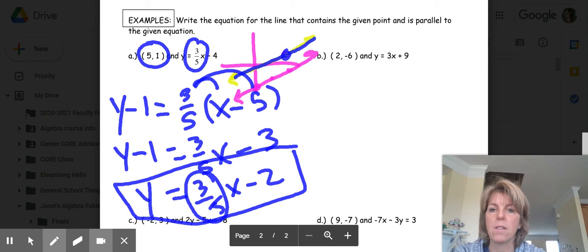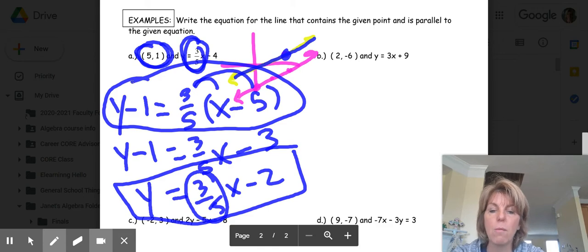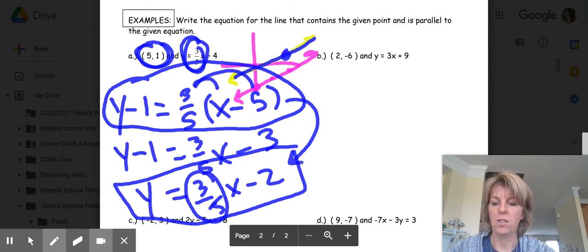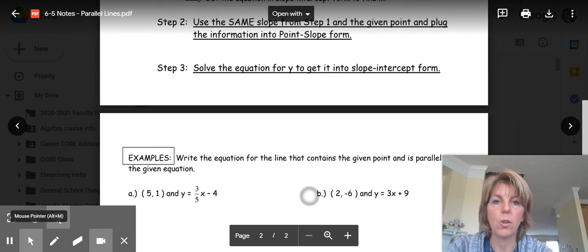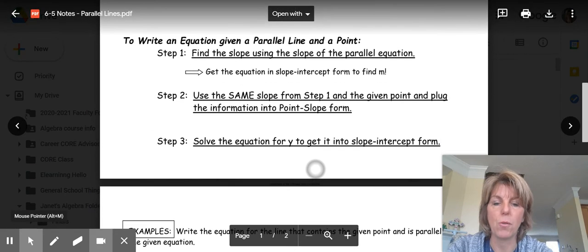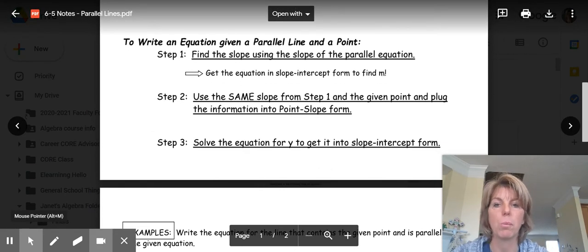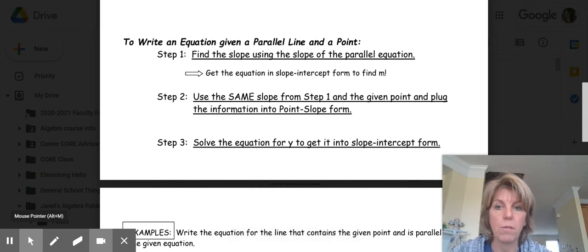So I take the slope, I take the point, and I write point slope form. Put it in point slope form. From point slope form, change it to slope intercept form, and you're done. And that's it. So if you take a look at the notes above, that we can glue, and I have these in class, we can glue these into your notebooks for you, or you can copy down your notebook, whichever you prefer. But I have this where you can just glue to your notebook if you want.